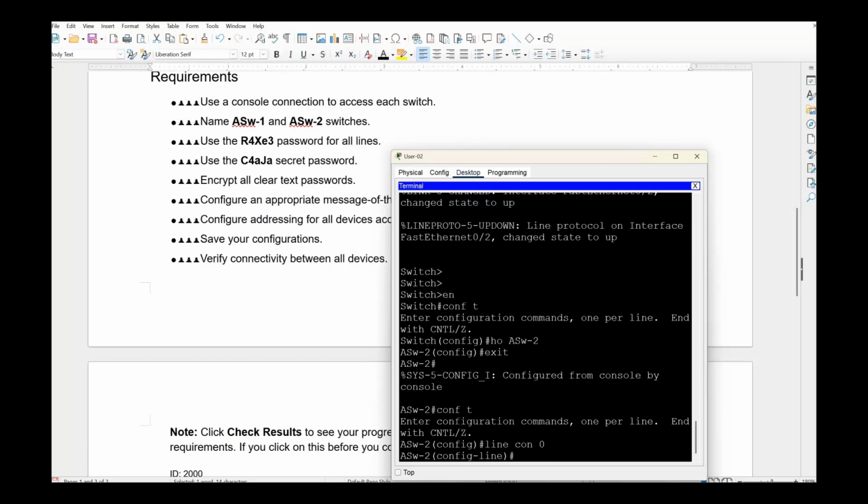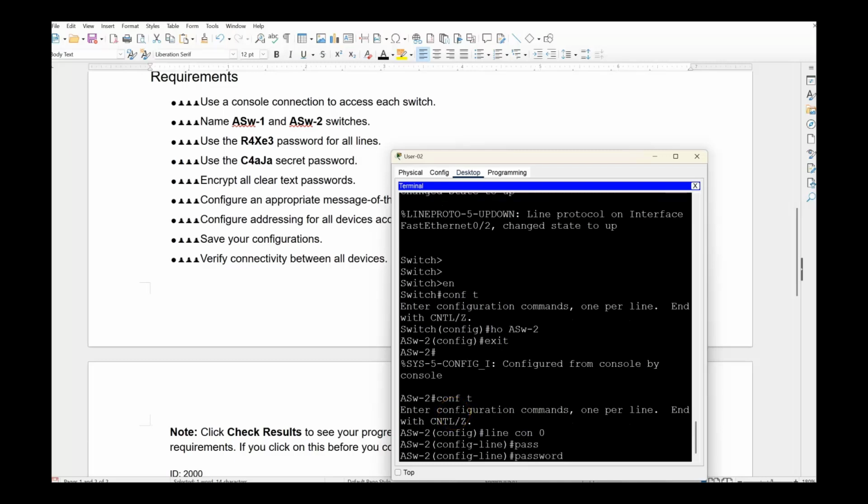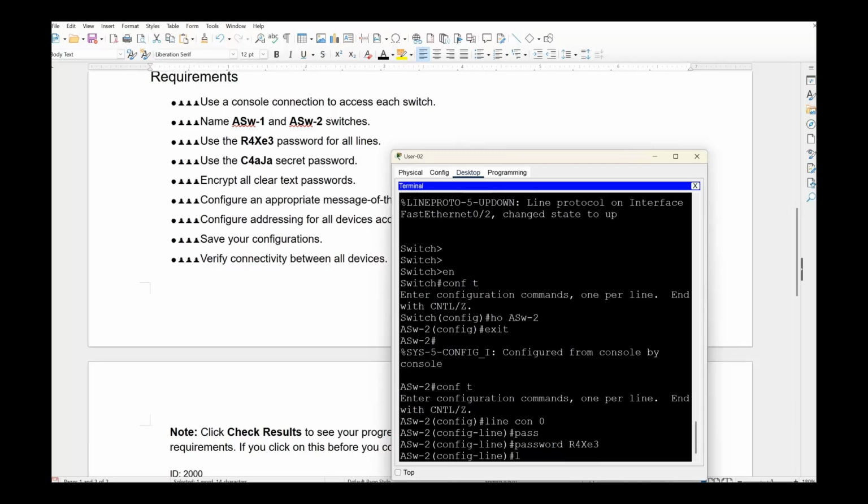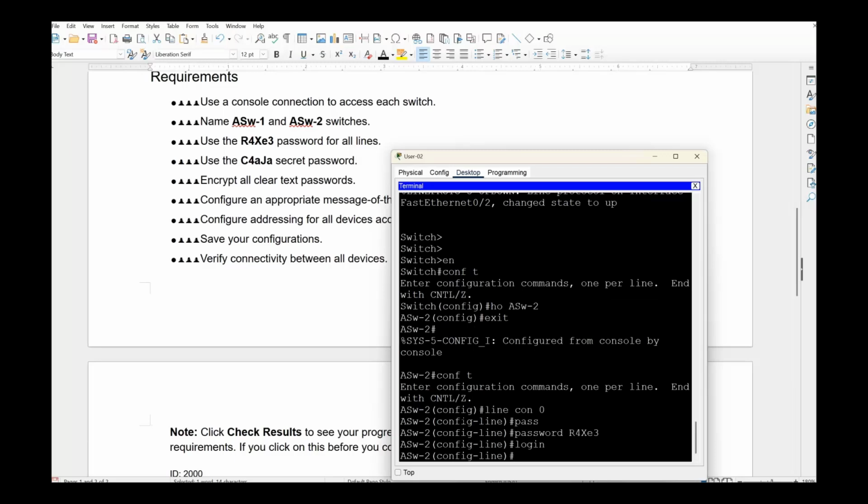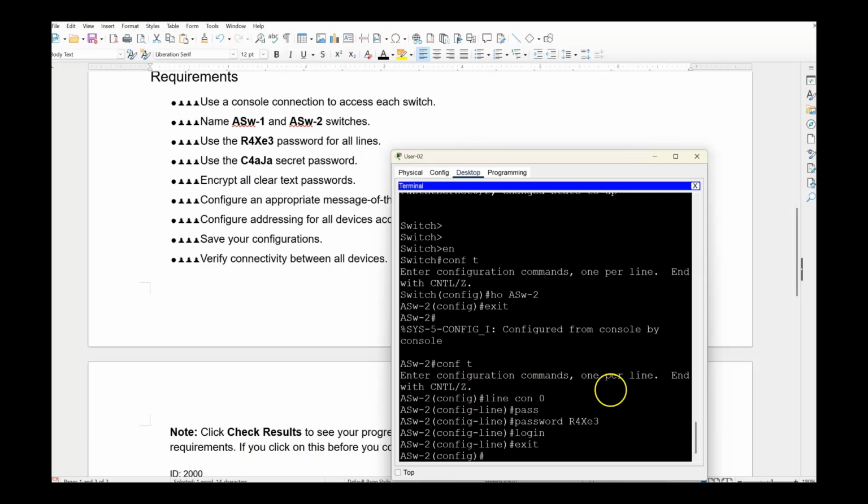I'm going to say password. I'm going to do the tab because that's a helpful key, and I'm going to go ahead and type R4XE3 right there. That's the password. Okay, so we got that in. Now I want to do login, and there it is, and then I want to do exit. So I have that password in.